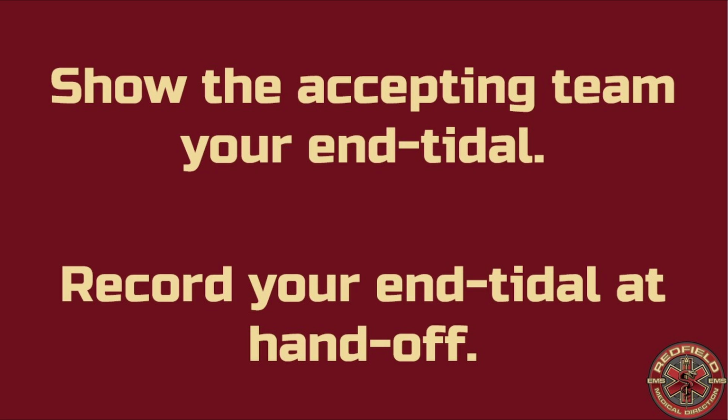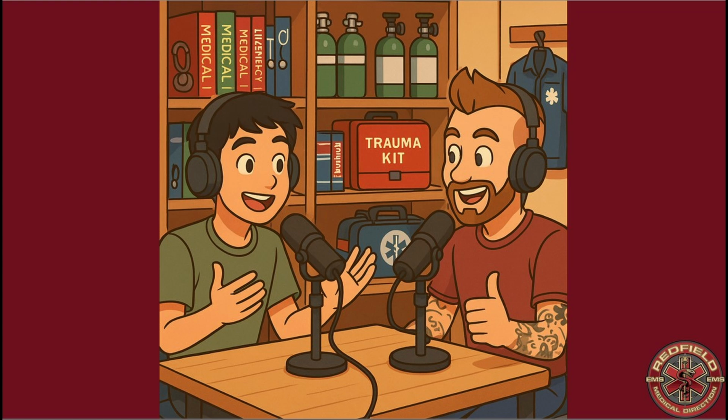So you mentioned colorimetry earlier, and I've definitely worked at some of those places that you talk about that don't have end-tidal. But what would you say to the providers who claim that they don't need capnography, they don't need end-tidal, because they can just hear breath sounds or the colorimetry turned purple? I feel like those are the same people that don't use a bougie, right? Because they don't need it. And we all know that in all the trials that look at bougie use, especially in EMS, you have better first pass success rate with intubation. And it's actually quicker in the more difficult cases.